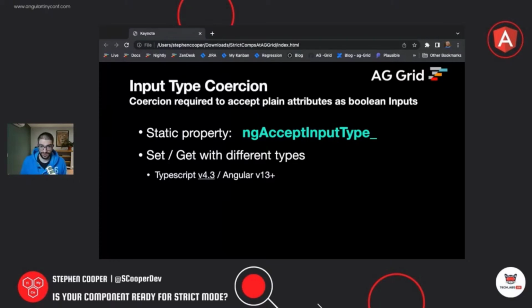It's been interesting watching the Angular PRs, because up until last month, there was a pull request to deprecate ngAcceptInputType. But I noticed last month that's been closed, and I'm hoping it's going to stay that way, because for us at AG Grid, ngAcceptInputType is a really nice, clean way of applying this input coercion, as I'll go on to show you, as opposed to the set get approach.